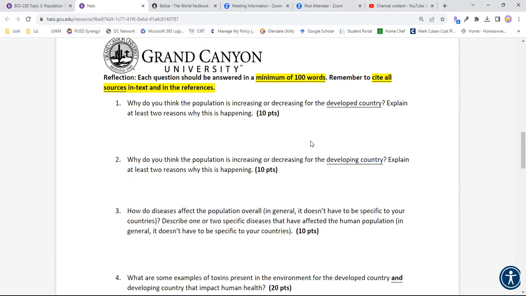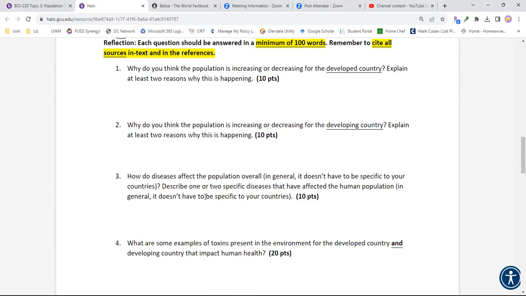Okay, for your questions, number one, you are going to reflect on whether the population is increasing or decreasing for your developed country and 2 reasons why this is happening. You are then going to reflect on whether the population is increasing or decreasing for your developing country. Then number 3, we're going to answer this question in general.